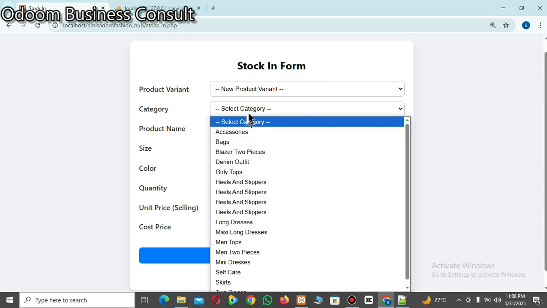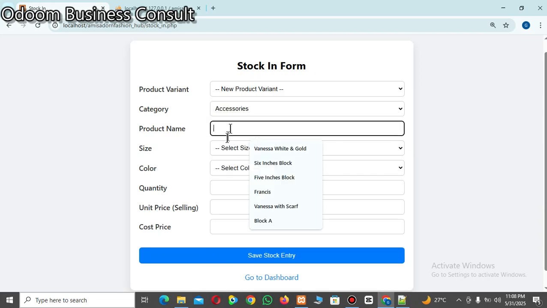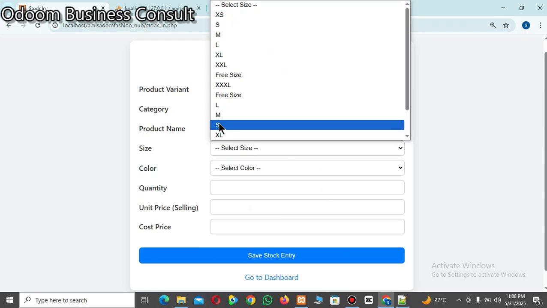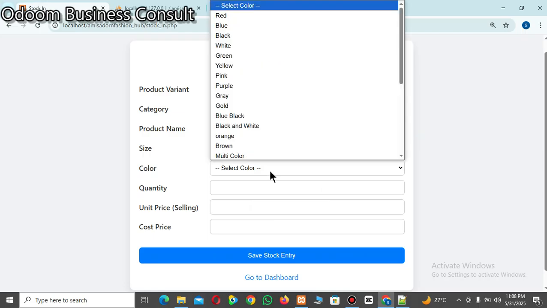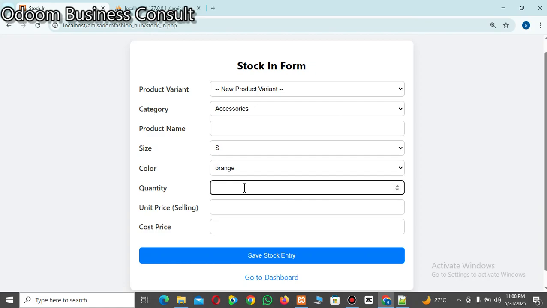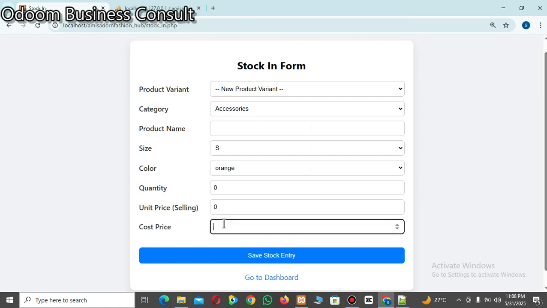So I'll choose a category, so I'll say accessories, then product name, I'll not type anything, then the size, maybe I'll choose small, then maybe I'll choose orange. Quantity, I'll not type anything, or I'll type 0. Then maybe here I'll type let's say 0, here too I'll type 0. Okay, so let's see what happens. Then let me try to submit it.